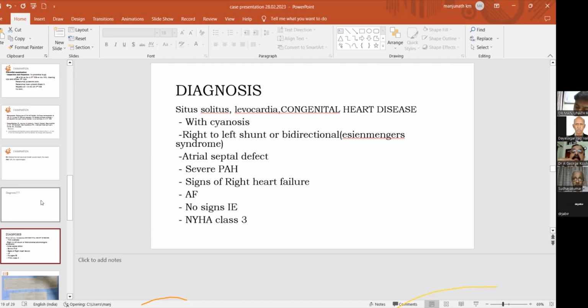A wave you don't have because it is atrial fibrillation. RV S4 you don't have. You don't have the click. So the only thing you have is the regurgitation. And in a patient with ASD, the regurgitation is contributed by the disproportionate dilatation of the pulmonary artery. So your pulmonary artery is dilated, P2 is loud in ASD without significant PAH. Because of the dilated pulmonary artery, the high flow, the P2 can be loud.